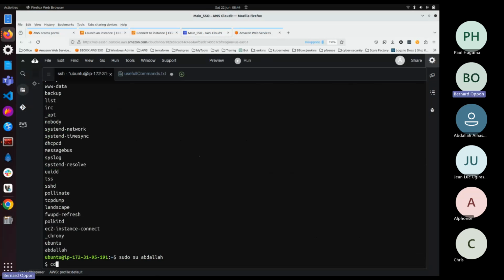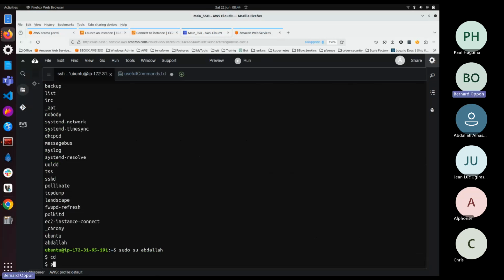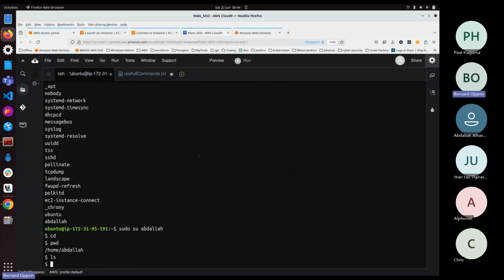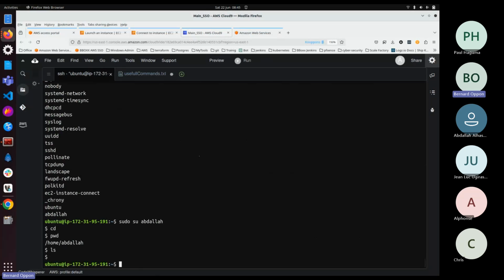And then let's cd, pwd. Abdullah's home folder has been created. We are in Abdullah's home folder. If I list, there's nothing there. See, there's nothing there. If you want to come out of Abdullah's folder, Control D or type exit.